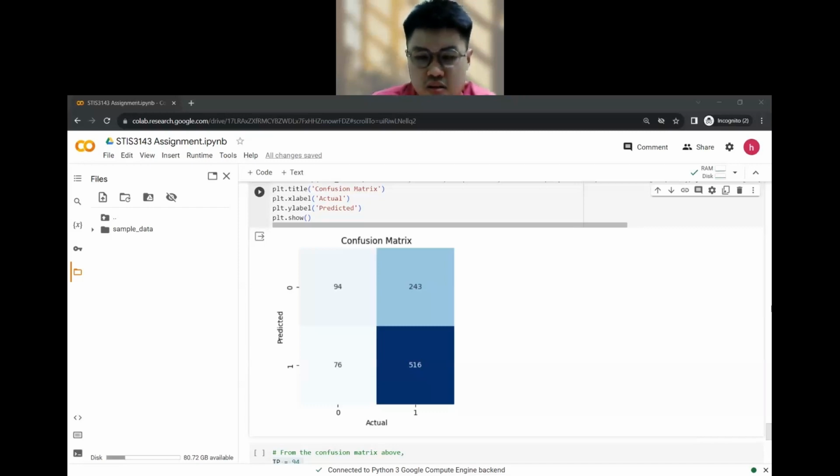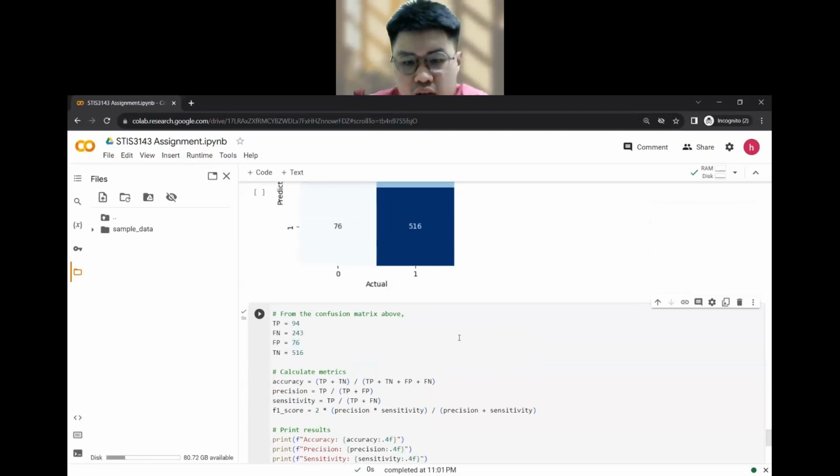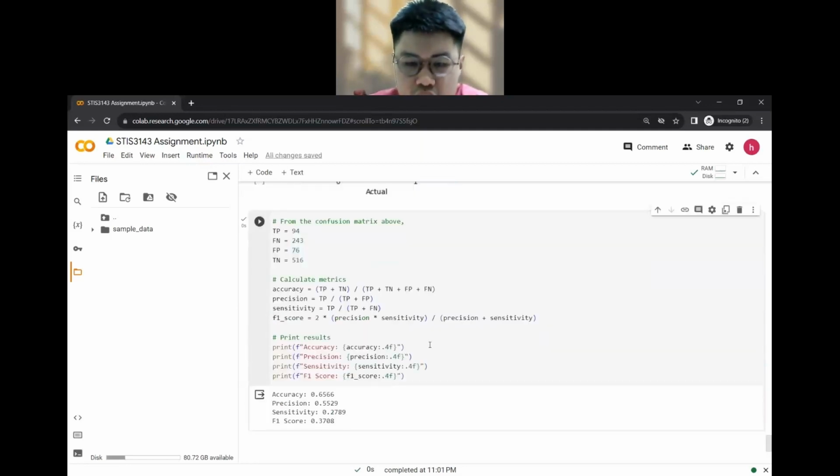Next, I also calculate the value of accuracy, precision, sensitivity, and F1 score. After calculating, the logistic regression model achieved an accuracy of 65.66%, correctly predicting track popularity 2/3 of the time. Precision stands at 55.29%, indicating that when the model predicts a track as popular, it is accurate around 55.29% of the time.